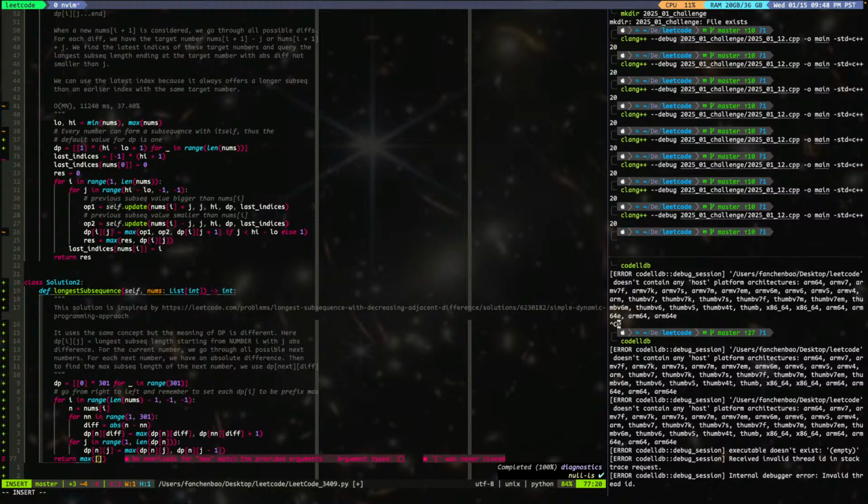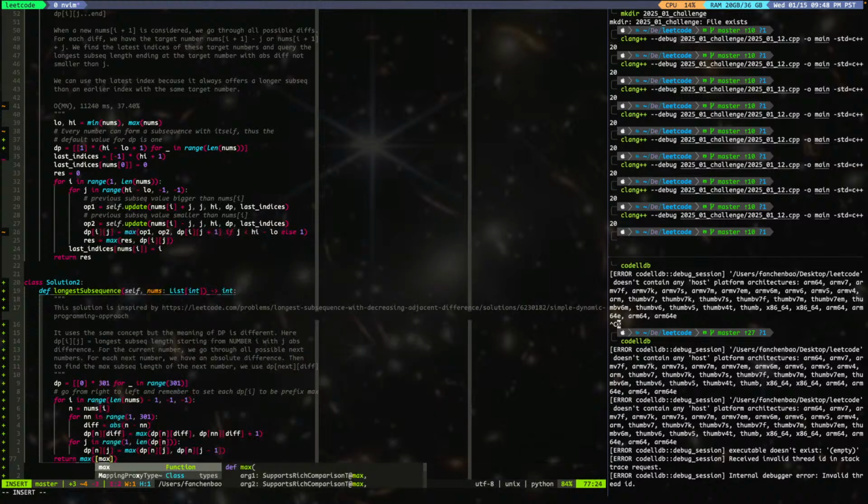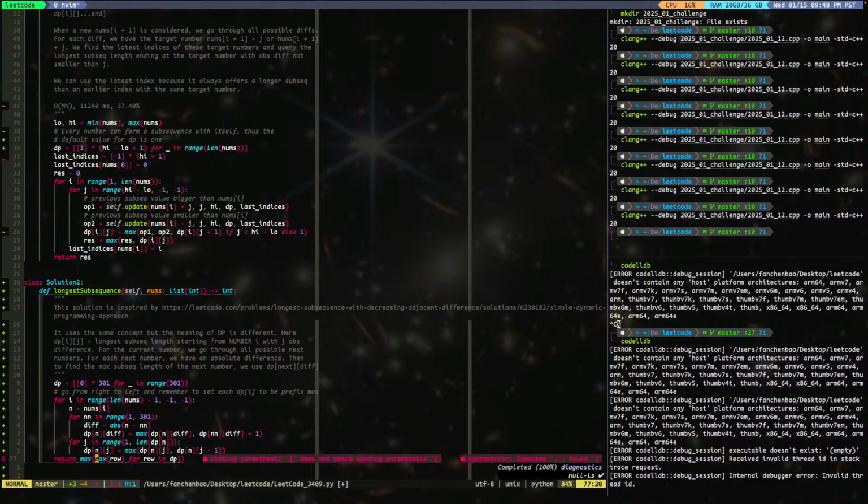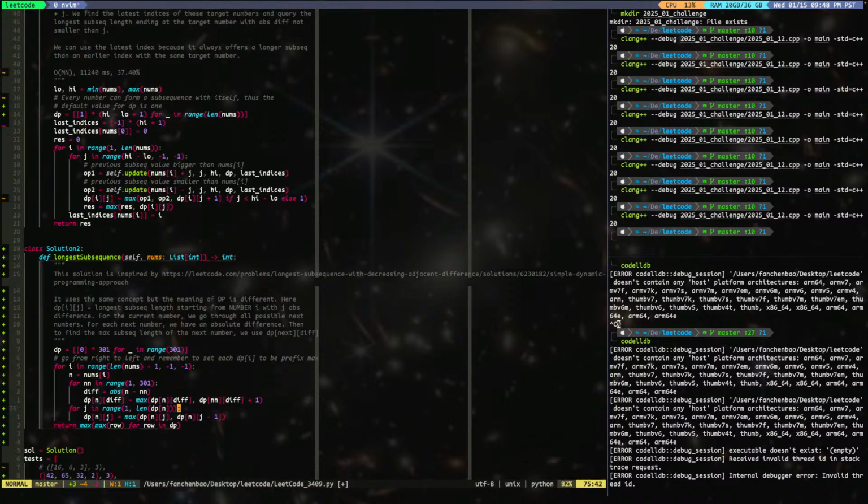the maximum, max of row for row in dp. I wonder. Maybe it'll work.